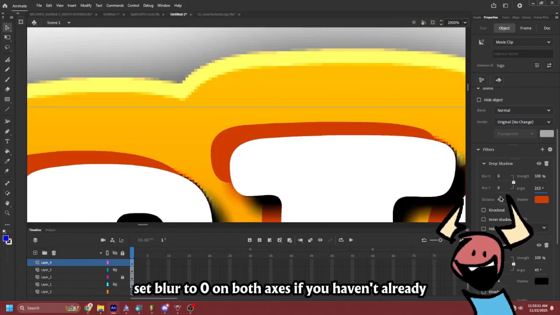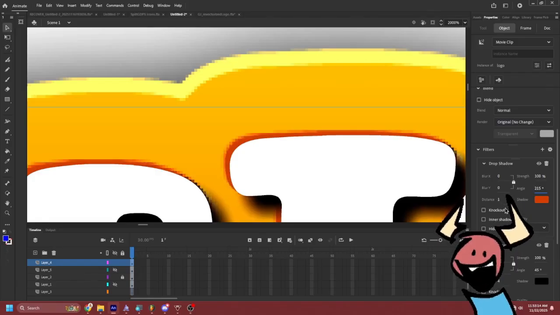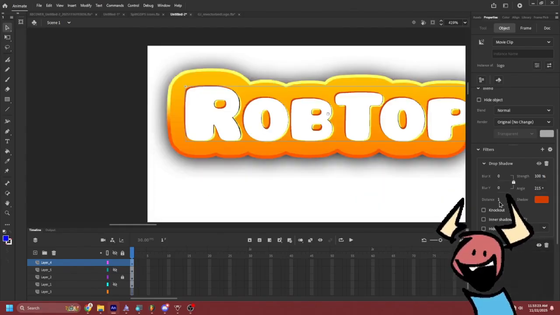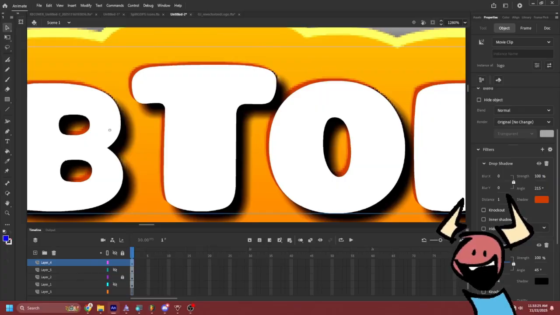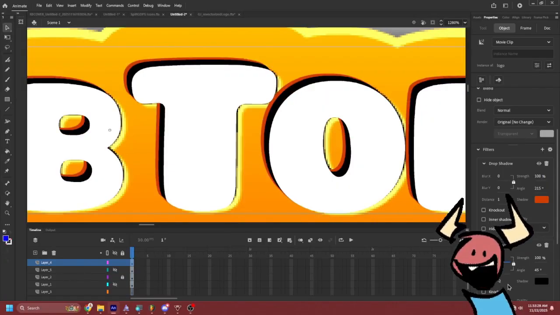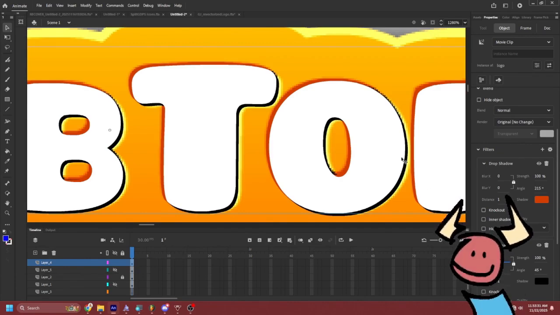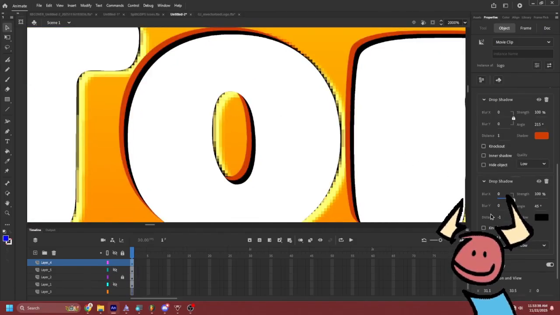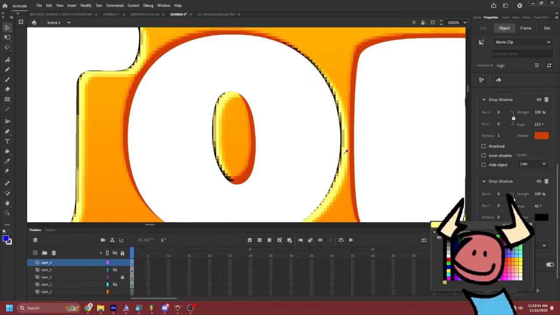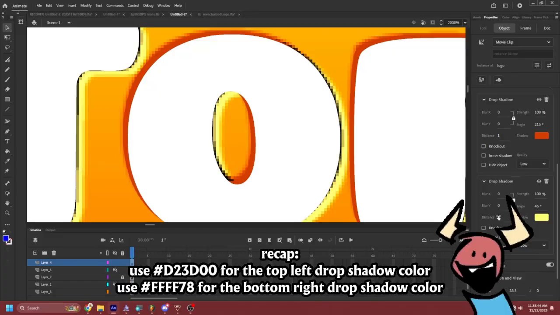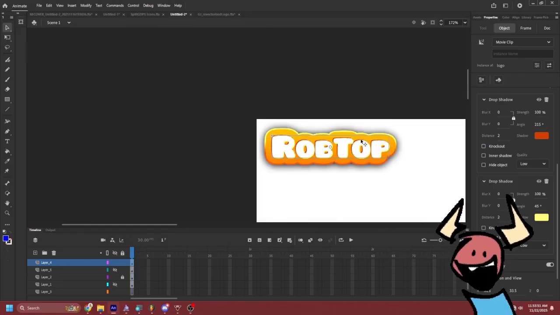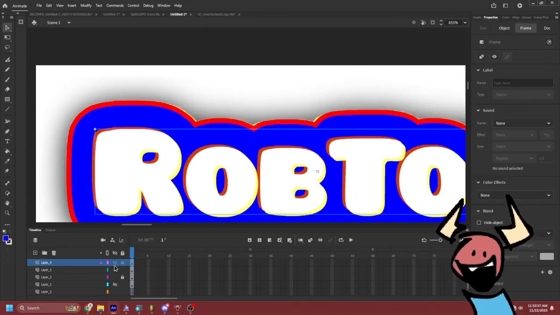Turn off the blur. And set the distance to 1. And for the other, you do the exact opposite, or you do the exact same, but in the different direction. You set this to 0, set this to 1, and I just realized that you can set that to negative, but doesn't matter. Now, you color pick this, FF78, which is the best color for this. You might need to adjust the drop shadows before it actually looks good. So, now we're done with the beveling effect.